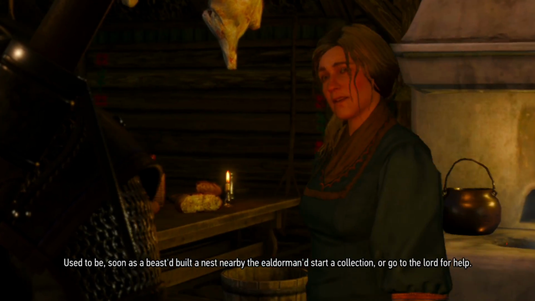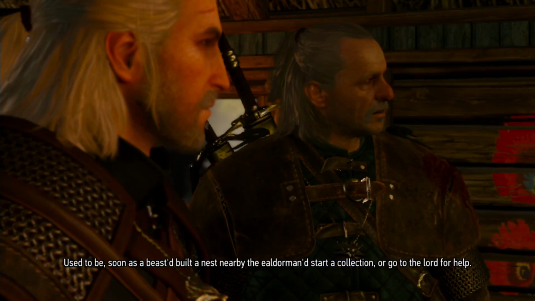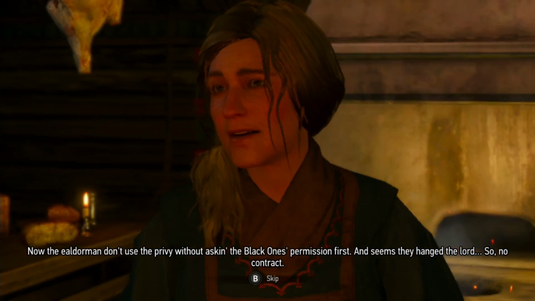Yeah, I killed the griffin. Yep, there's a griffin. Well, the alderman had a contract on that griffin. Now, the aldermen don't use the privy without asking the black one's permission first. And all right, let's get hanged.